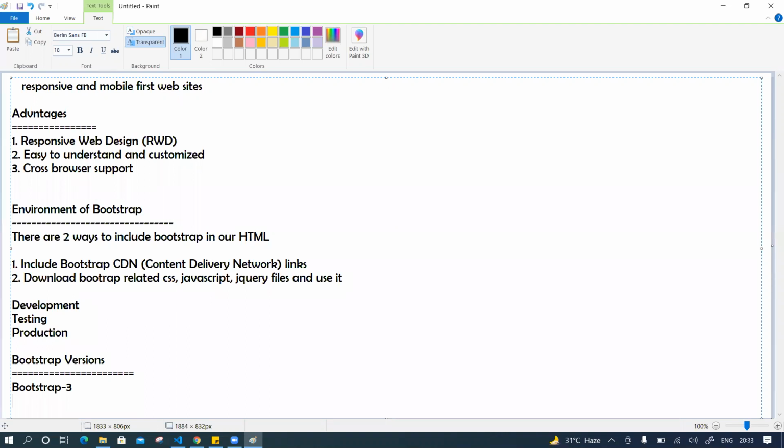Moreover, sometimes I want to support IE browsers 10 and 11, but Bootstrap 5 doesn't support them. These are the issues that would be there.